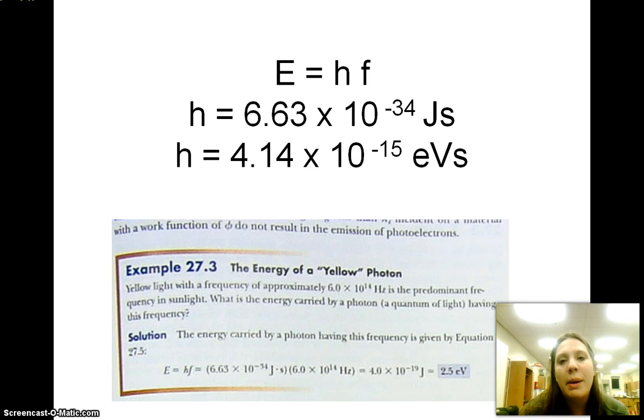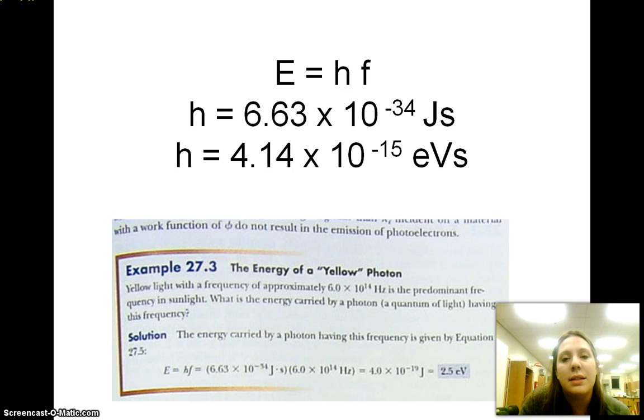Remember that frequency is 1/s. It's a hertz, but it's actually 1/s. So the unit for Planck's constant is energy times seconds, in order to cancel out those seconds and give us the unit for energy that we know, which is either joules or electron volts. Now, you might not remember electron volts, because I really only mentioned it once when we were studying electricity and magnetism, and never talked about it again, but I wanted to introduce that to you, as I know you'll see electron volts more frequently from here.